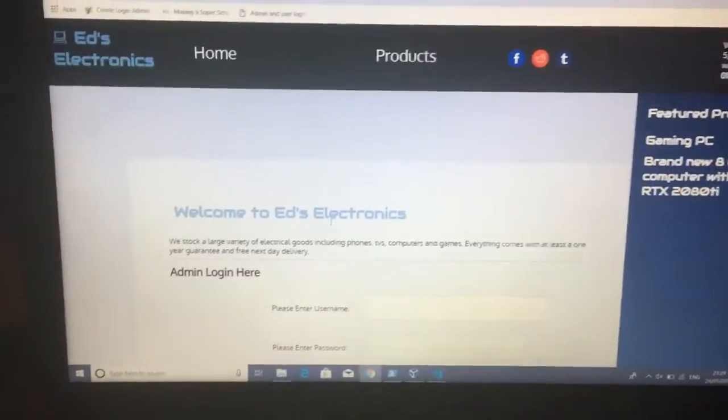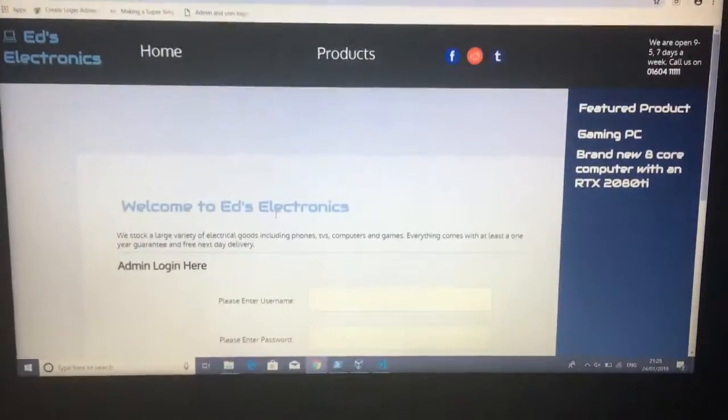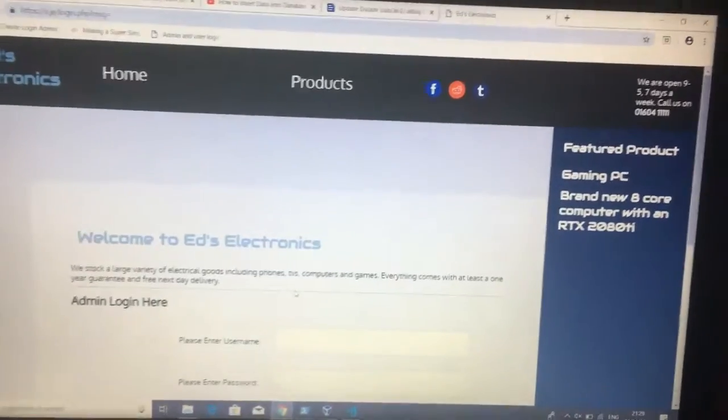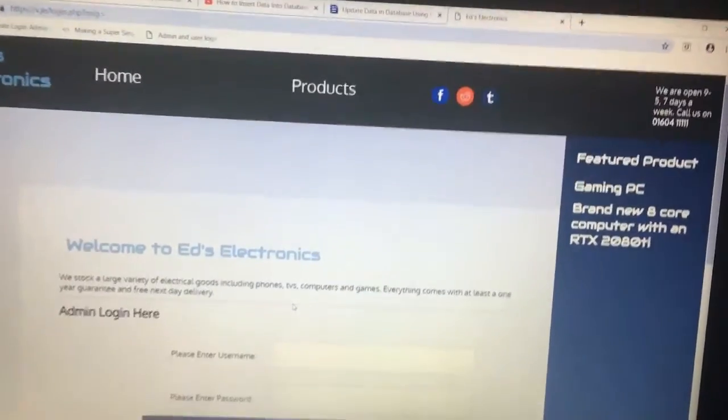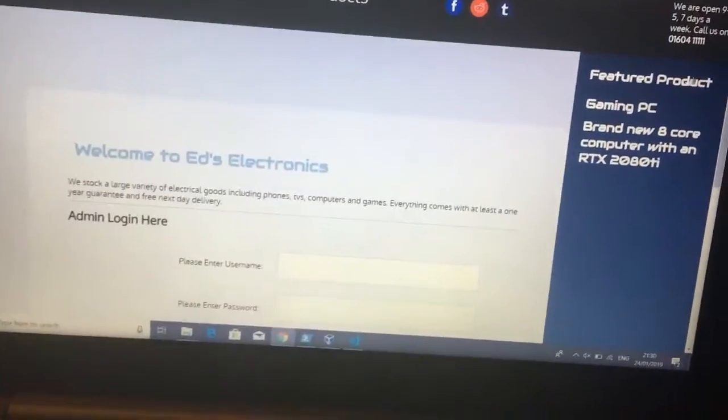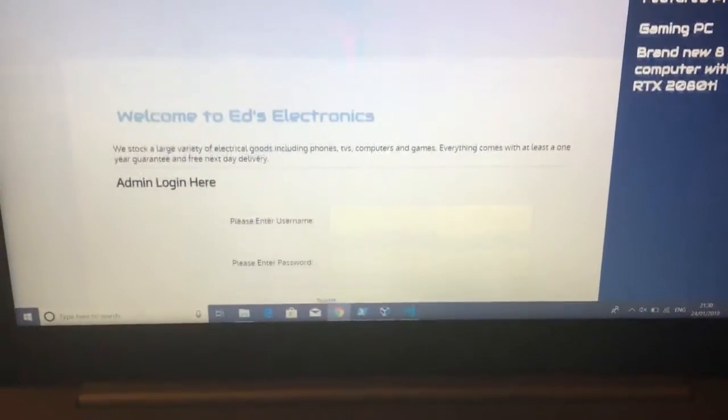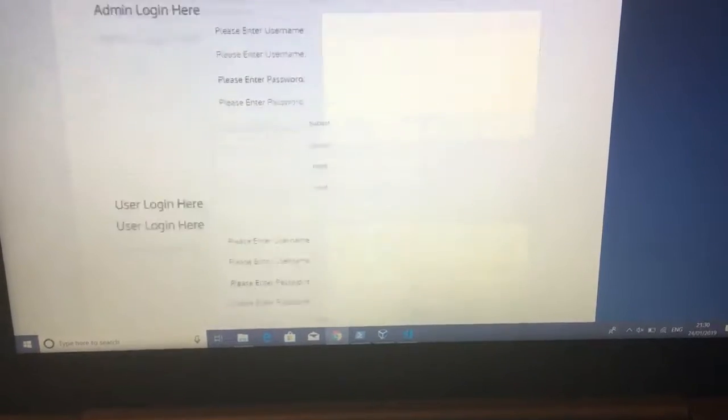Okay, so this is the demo for the Eds Electronics web pages. As you can see, this is the main home page, and it contains an admin login and a user login form.